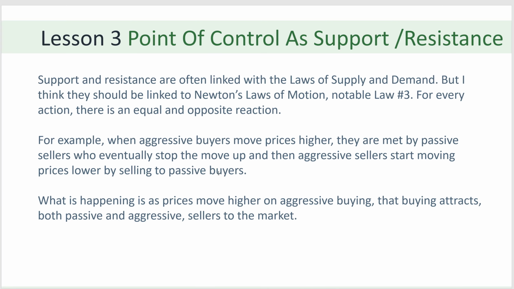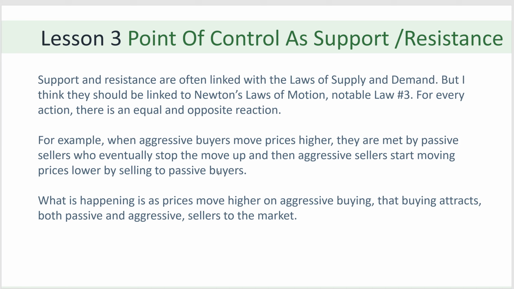So support and resistance, it's interesting because I don't classify myself as an academic or anything like that, but I think it could be linked to the laws of supply and demand. It is support and resistance, but I think what you could also link it to is Newton's laws of motion, most notably law number 3. For every action, there's an equal and opposite reaction. For example, when aggressive buyers move prices higher, they're met by passive sellers who eventually stop the move up. Then aggressive sellers start moving prices lower by selling to the passive buyers that are bidding the market up.